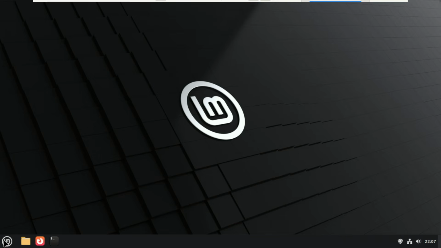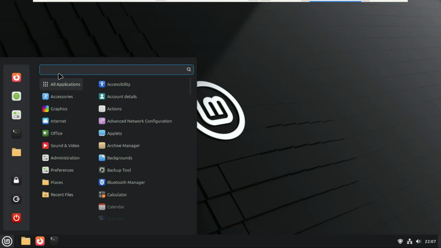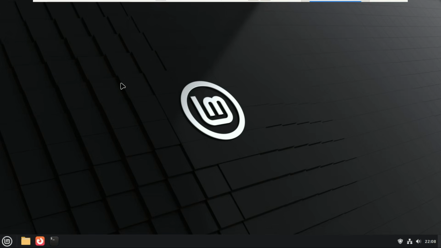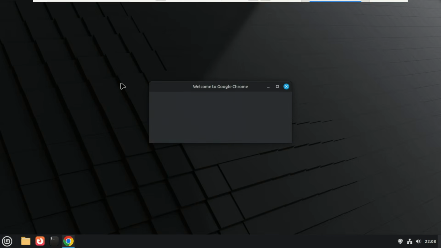And just like that, Google Chrome is installed on the system. You will find a number of software in the .deb format, and you can install them the same way, no commands needed.